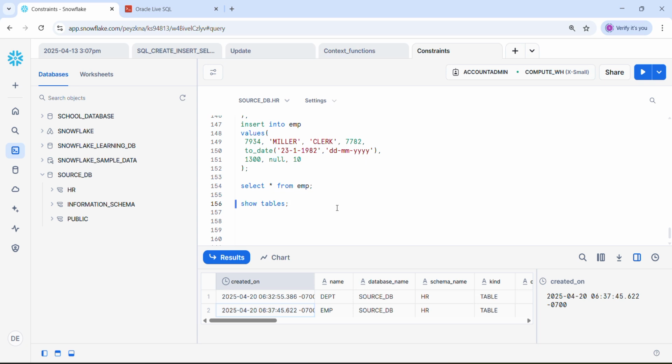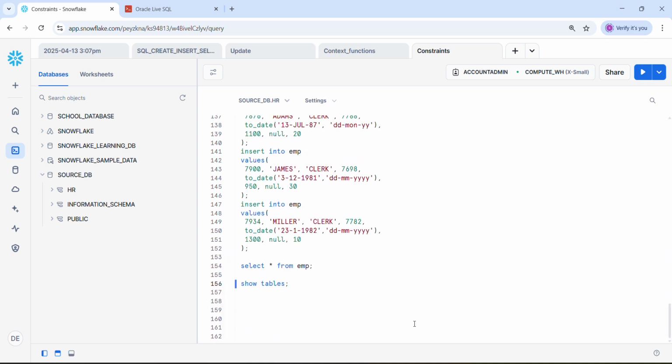As I told, primary key and foreign key, how we can implement. In the department table, department number should be there.